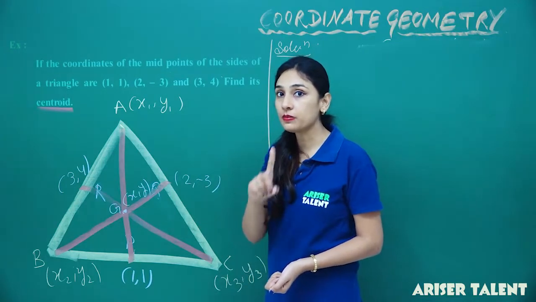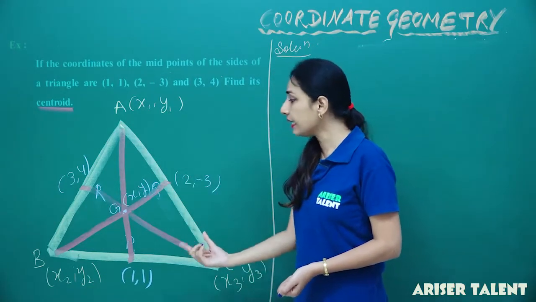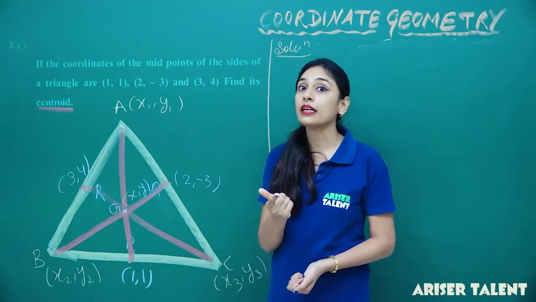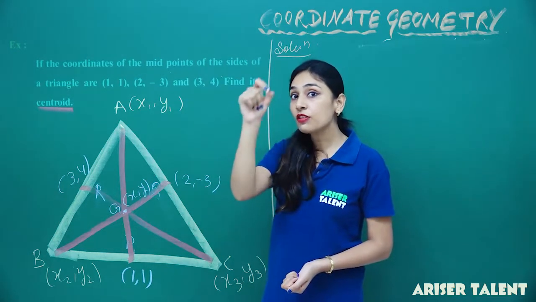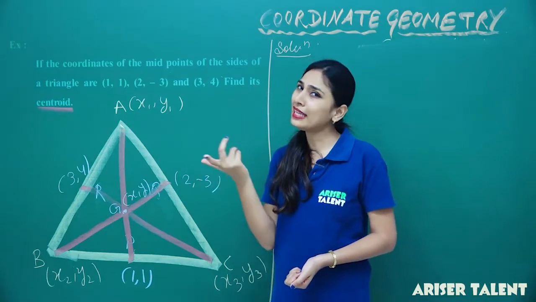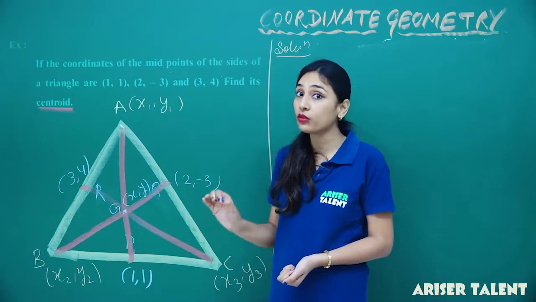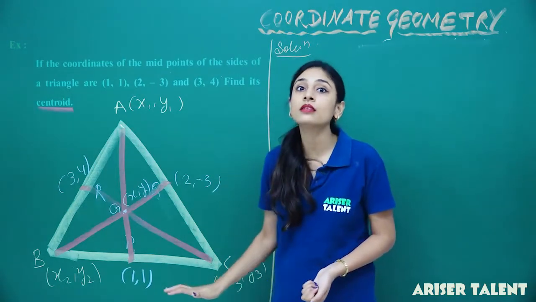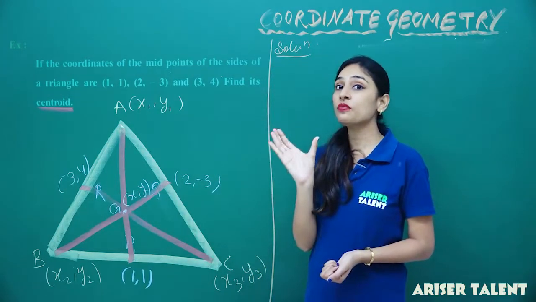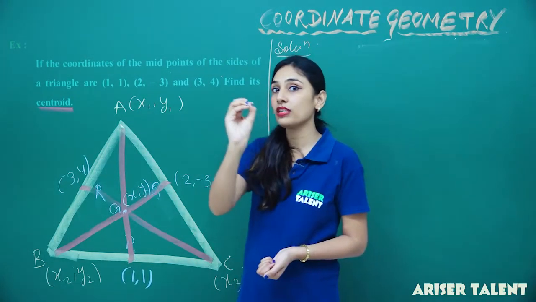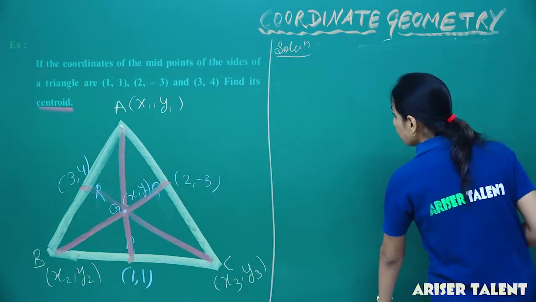First method, somehow I can have the value of x1 y1, x2 y2 and x3 y3, or the second approach. This is quite simple. I can have the x1 plus x2 plus x3's value, and then I will divide that value by 3. So that means I will be having the x1 plus x2 plus x3 by 3's value. Now I am not having any concern with x1, x2 and x3 and y1, y2 and y3. I am just concerned with the summation of these x1, x2, x3 and y1, y2, y3. So let's find out what we are going to do.